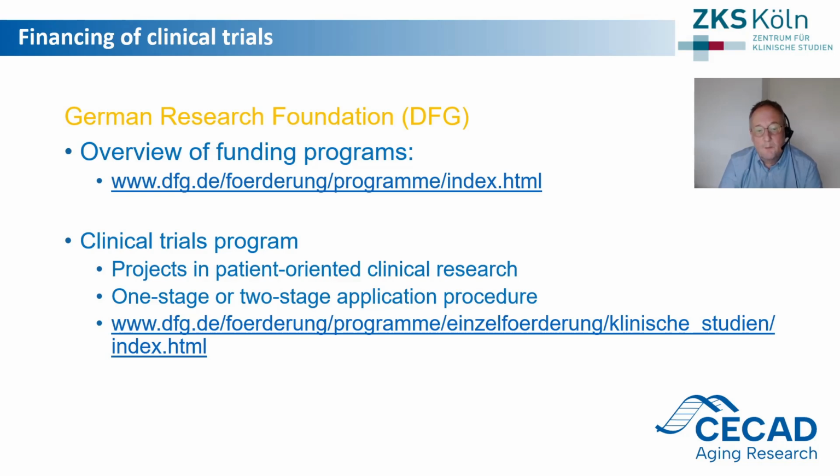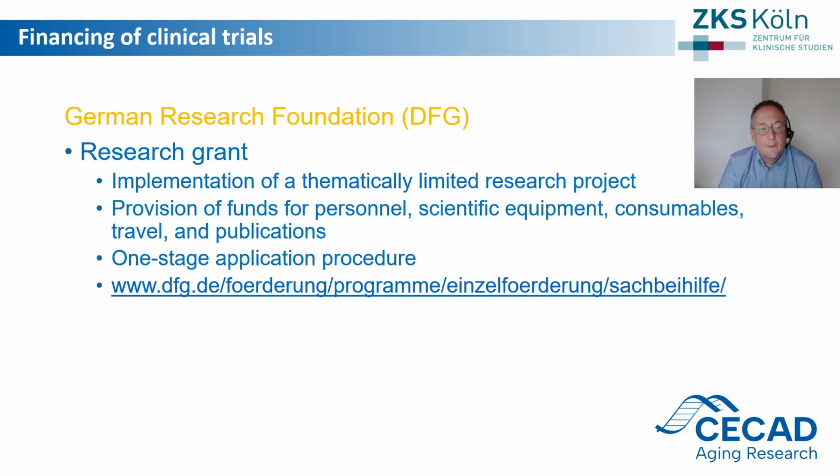These are projects in patient-oriented clinical research and can be one-stage or two-stage application procedures. The link is provided here as well. Then at the German Research Foundation, again, there is the research grant. This is for the implementation of a thematically limited research project. It provides funds for personnel, scientific equipment, consumables, travel, and publications. And it's a one-stage application procedure. The link is provided here as well.